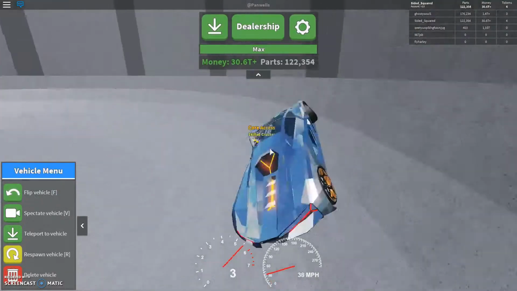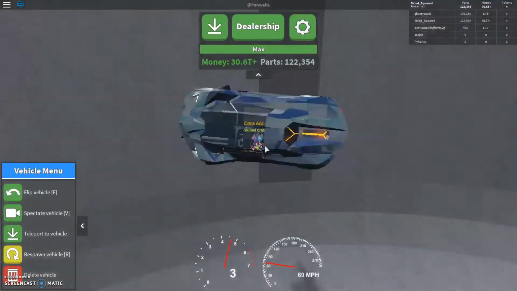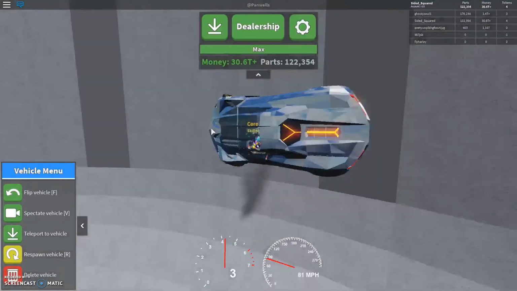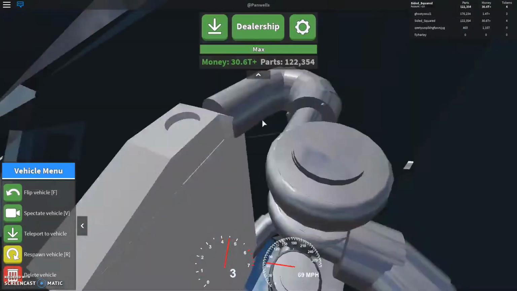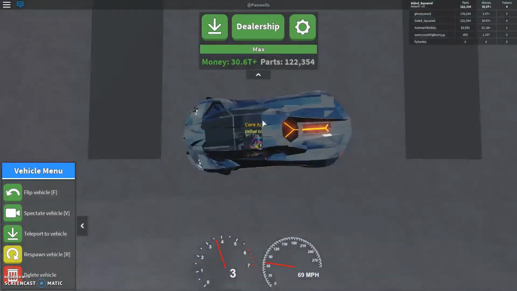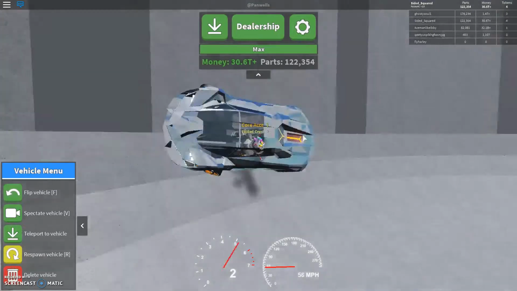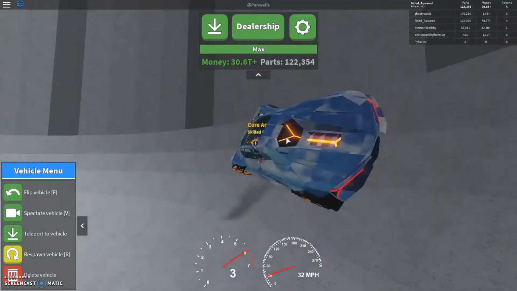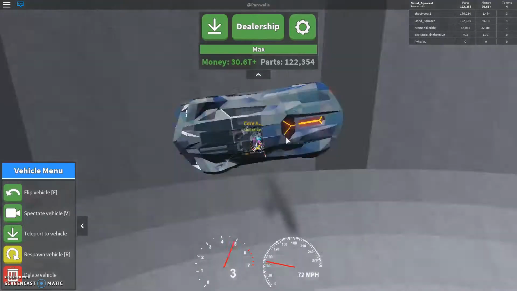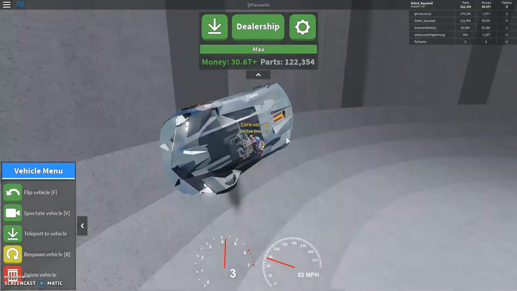This car's really low, though. That's what I heard from everyone. I'll show you later on how low it is. It's actually really low. So let's go up. Come on, you can do it. Look at that laser thing. Is that the engine? Yeah, that should be the engine. Oh, wow. Why am I getting no progress? Oh my God, so close.